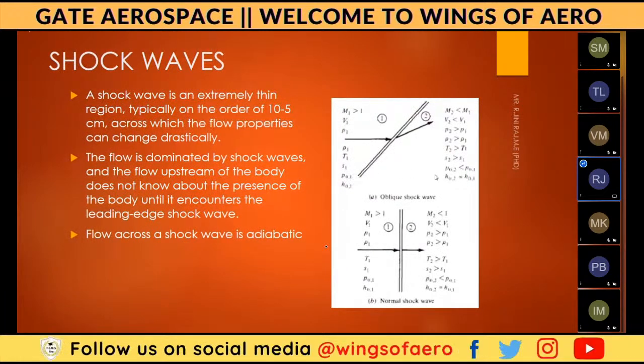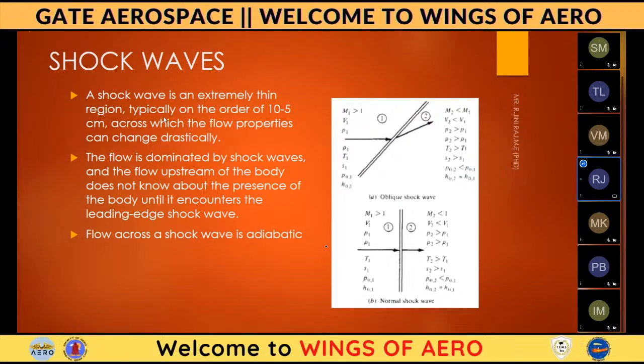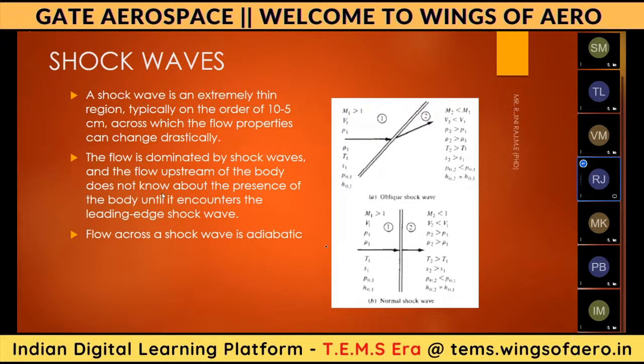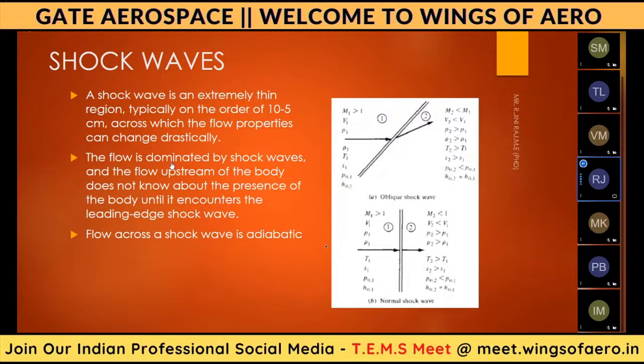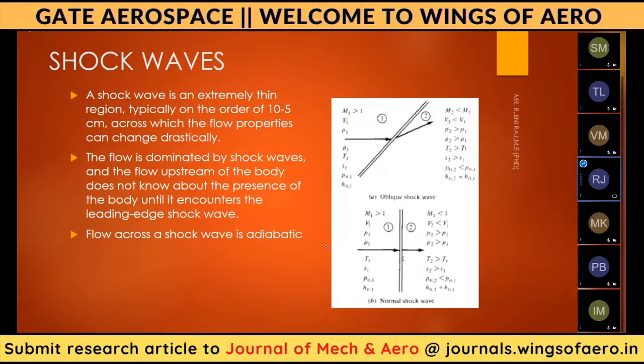Okay, then the next thing is the shock waves. Shock waves are an extremely thin region, of the order of 10 power minus 5 centimeter, across which the flow properties change. So after the shock, beyond the shock, the flow properties change drastically. There is a major change in the flow properties.